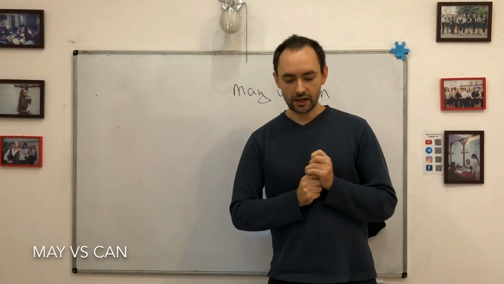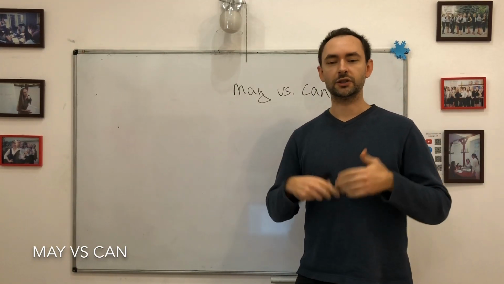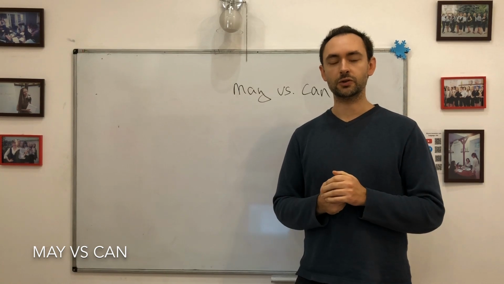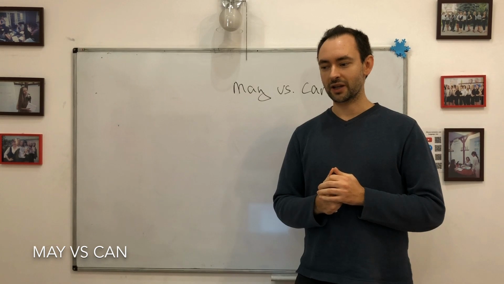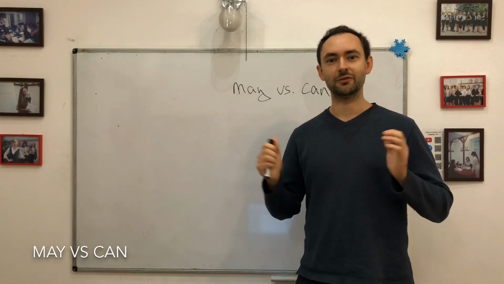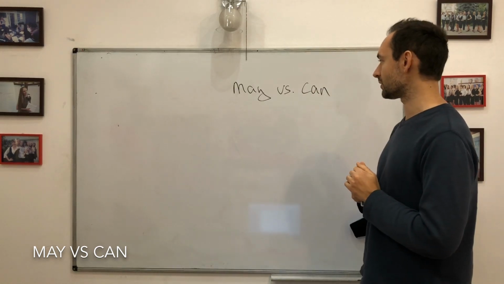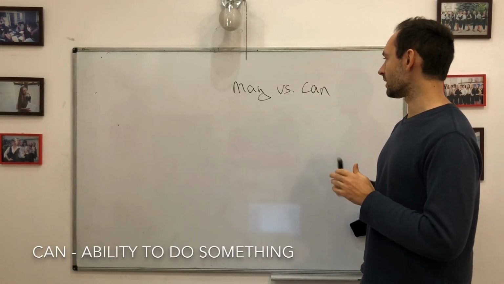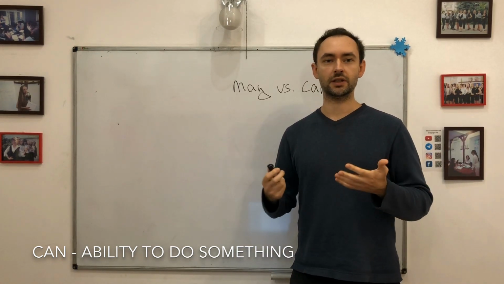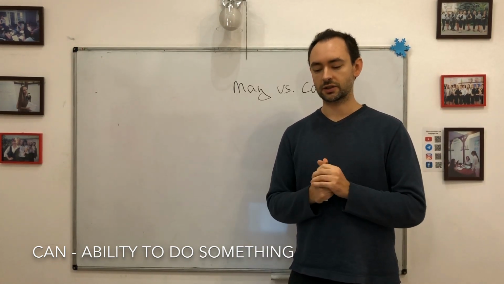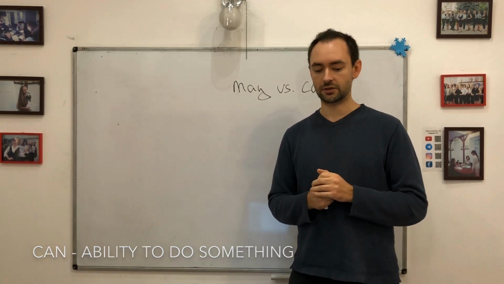Okay, and this mistake is made all the time, not just by students of English, but also by native speakers of English. And I remember back in high school, this used to drive my teachers crazy whenever students committed this mistake. So, can refers to someone's ability to do something. It's when you are capable of doing a certain action.